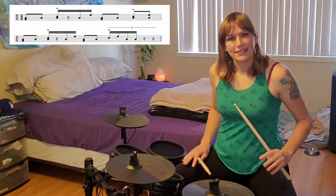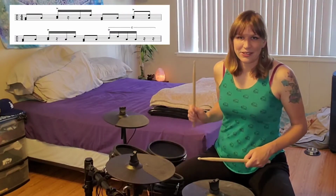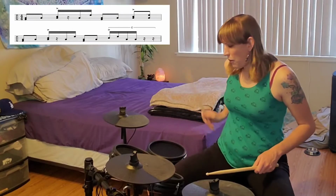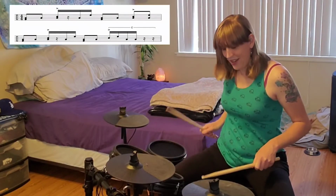So without the added stuff, you have a nice, simple beat, bass on one, snare on two, bass on three, snare on four, and your dominant hand is playing eighth notes. One and two and three and four, and one and two and three and four.